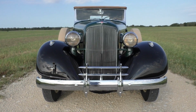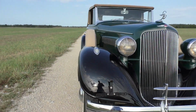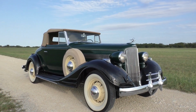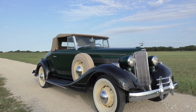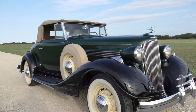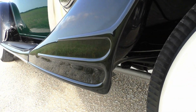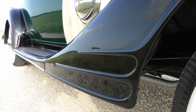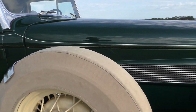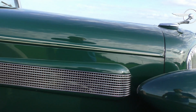We'll stop back and let you have a pretty good look at the front end. What a beautiful day to do it out here in the middle of a pasture. Step back and let you look at this side here. Kind of walk around, and we're just going to give you a little bit more perspective as we go. There's not a lot to say. This car pretty much speaks for itself. The design and the engineering on this car is just unbelievable. Typical Pontiac, they carried a lot of this feel throughout the eras in some of their cars. Dual side mounts are nice. Again, the bottom side of this car is just super sweet. Pinstriping is like a tan that goes along with the tan canvas top.